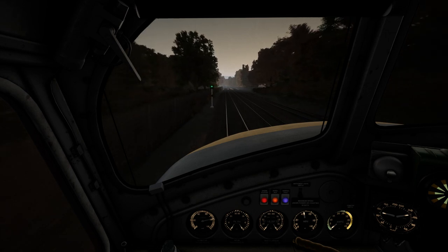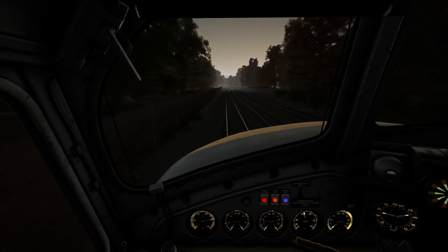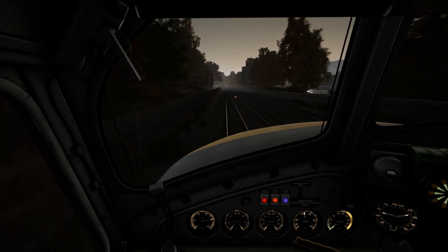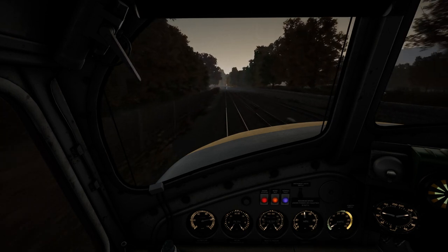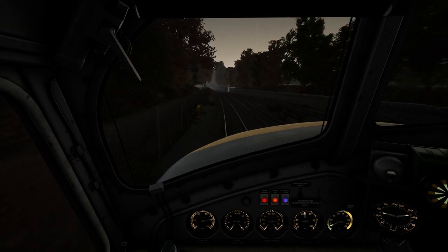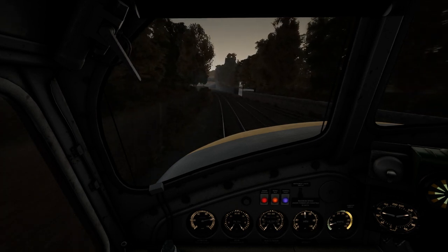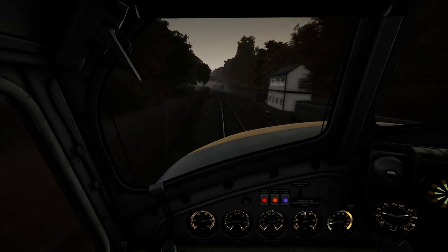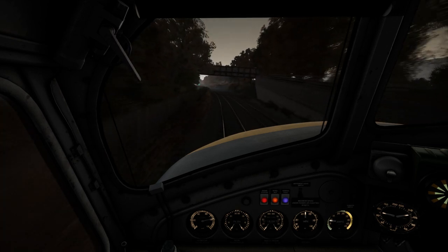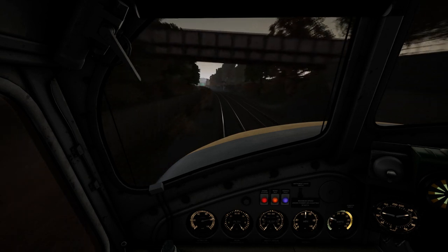Speed limit has now just gone back up to 60 miles per hour. Once again, there was no speed post for it on this track, but there was on the opposite track for the speed limit reduction for some reason. I'm going to accelerate up towards 55 miles per hour and then shut off the power, as we are now on a downward gradient of 1 in 125, and I may need to use the brakes to control our speed as we get closer to 60.